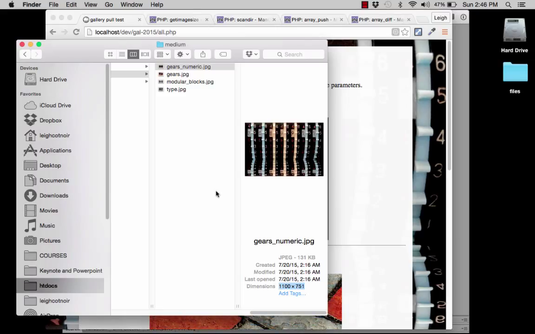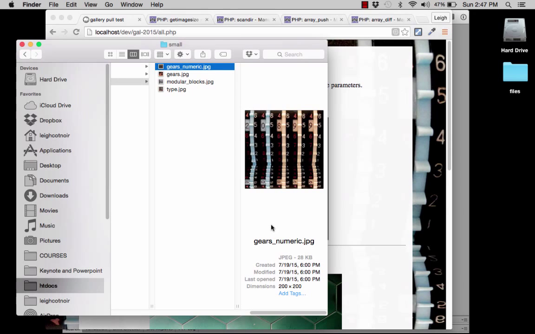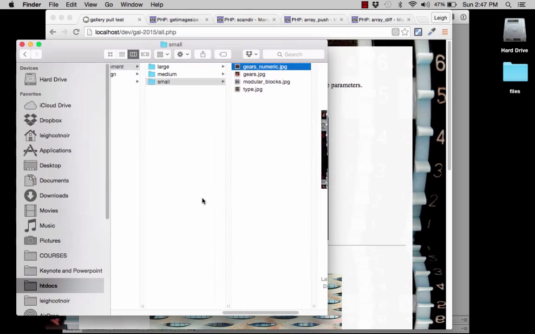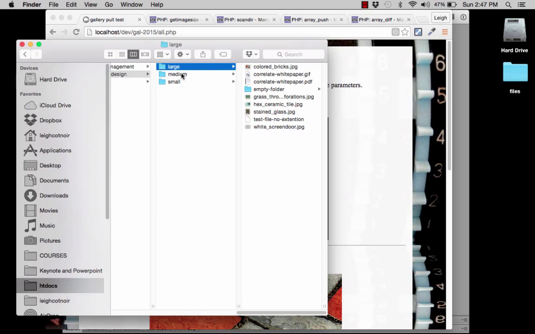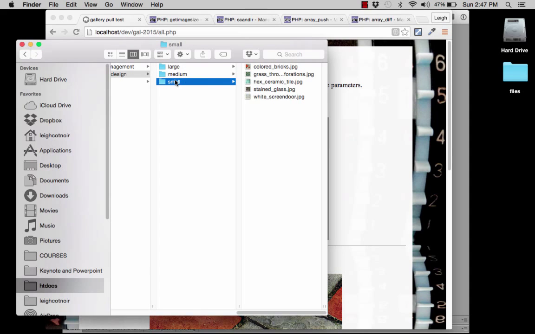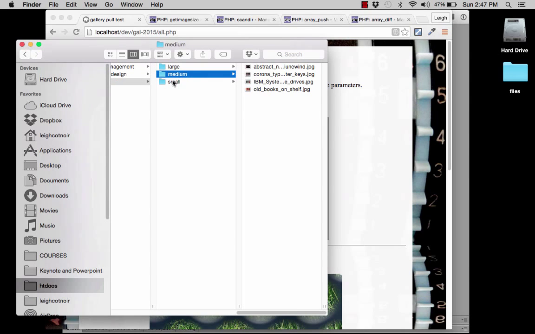So that let's say somebody's using a lightbox and you wanted to be able to click a thumbnail and have a bigger picture open. This would be the medium size that you might have them open up. And then of course small, that's going to be for your thumbnails. All right, and so I've chosen this as 200 by 200. That way it gives me the opportunity to have larger thumbnails instead of just really small ones. So the point is that every single one of these galleries ultimately is going to have large, medium, and small. And you can see here that that's a parallel structure.